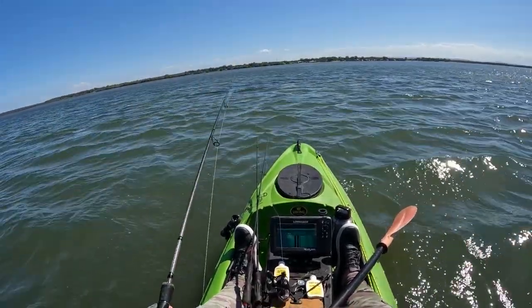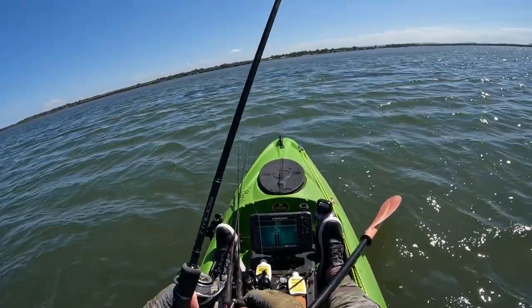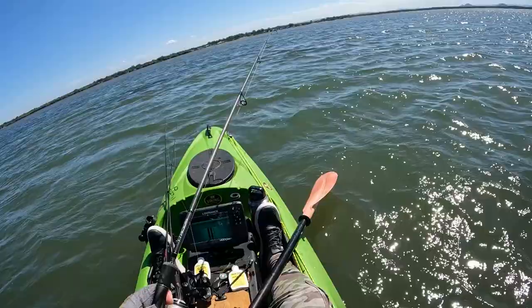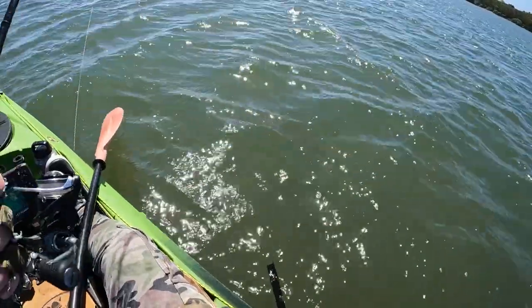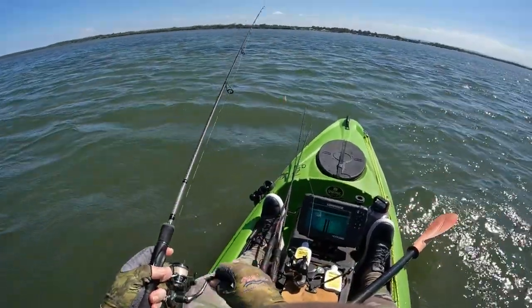Sitting in our kayak, anchored in 25 knot winds, smacking the brim. Yeah, I'd love to see what you guys catch on this combo. Give it a run over your own weed beds and brim spots that you fish in your local area. Oh, it's another nice one. Oh, he's away. He was probably the biggest one so far, but that's okay, on its way.